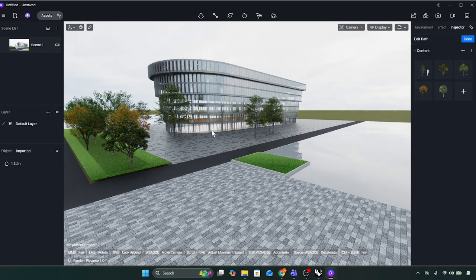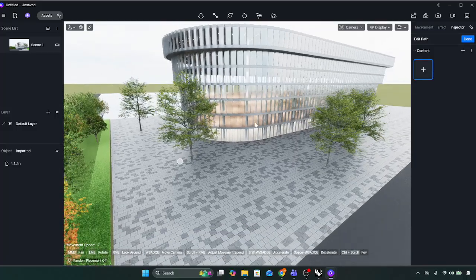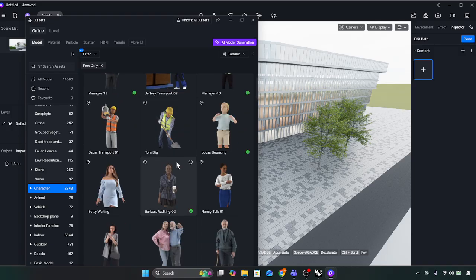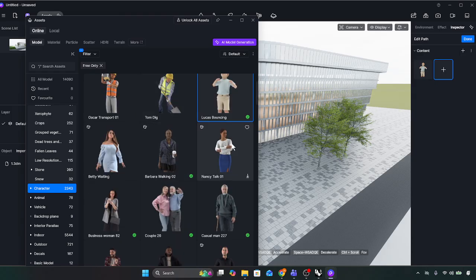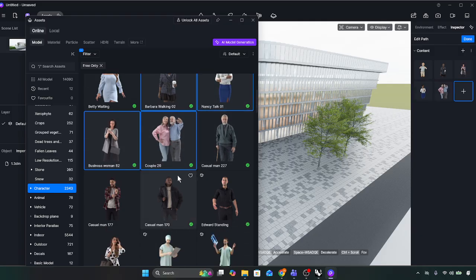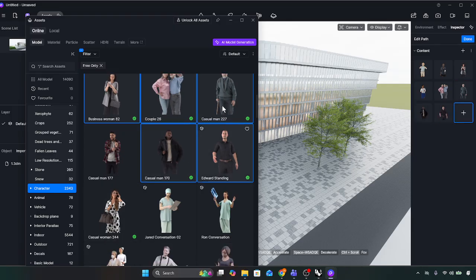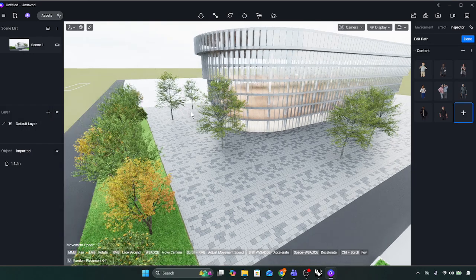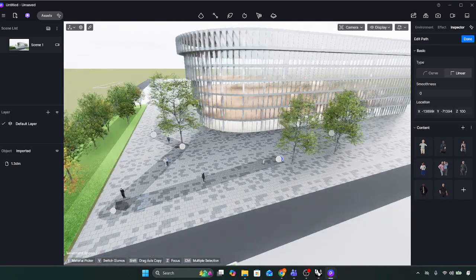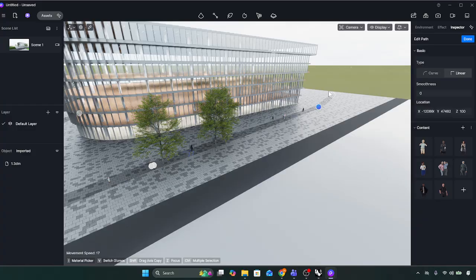And also the same for the characters and vehicles. Like the people, just select the people you like and create the path. We can try and apply it in this.